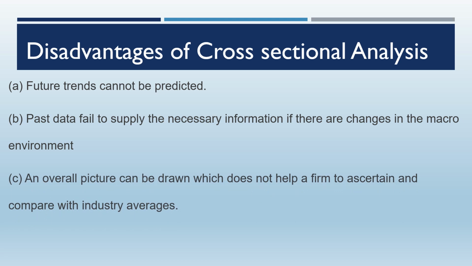We know that companies' performance can be calculated. An overall picture can be drawn easily. However, it does not help the firm to ascertain or to compare itself with the firms in the same industry by using the industry averages. Finally, industry norms may not even be a sound one. So it's in vain to compare the industry average when we are going to analyze the firm.